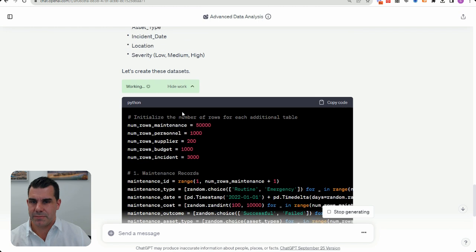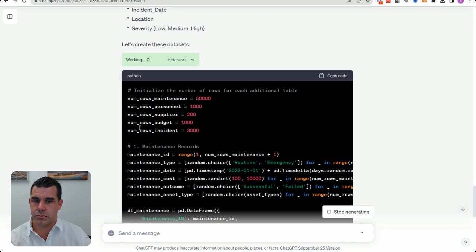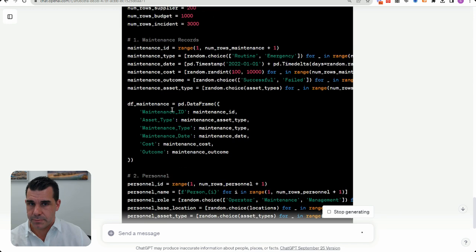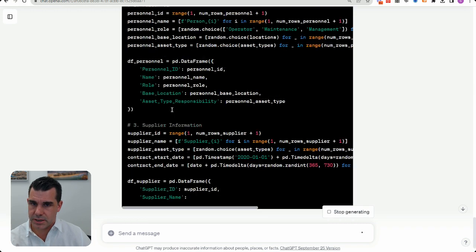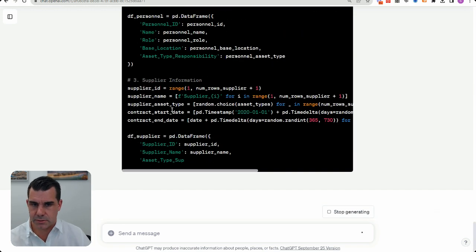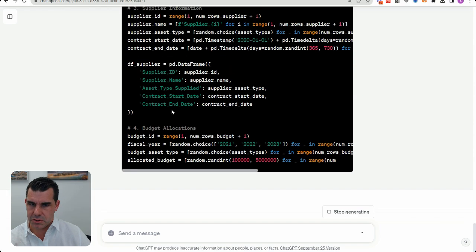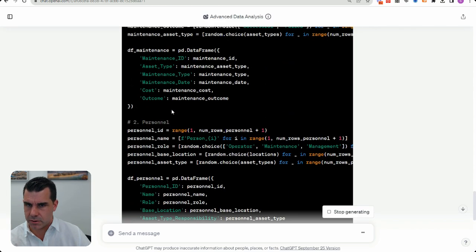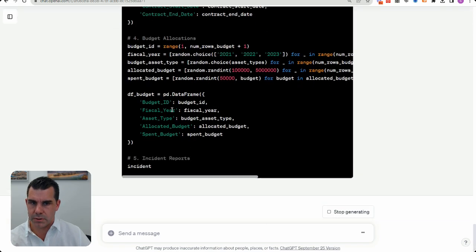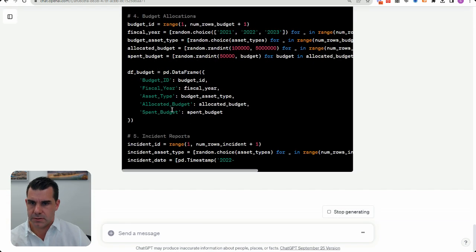So what's happening behind the hood here is it's writing Python code. Python seems to be the go-to coding language for most AI applications that I'm seeing right now, particularly that OpenAI is releasing. There's other ones, like SQL is another one that's used quite a lot, but it seems like Python's their go-to, and it just churns out code so quickly, like you wouldn't believe. Look how detailed this is.